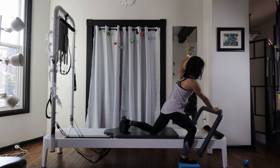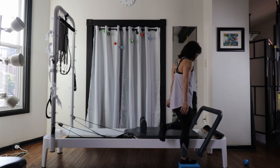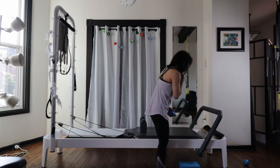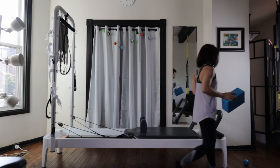Then inhale and exhale. Come up and close your carriage. Then put your left foot down on the floor. Then let's do the other side.